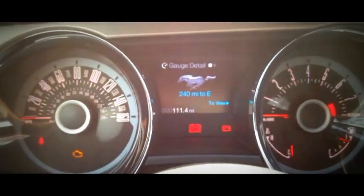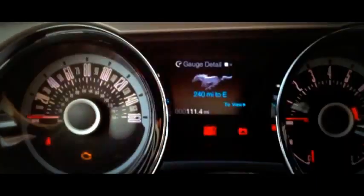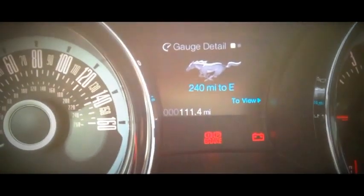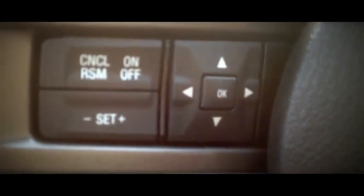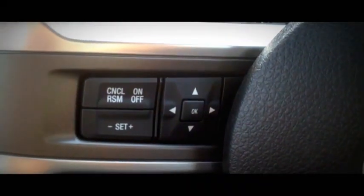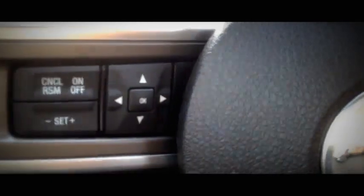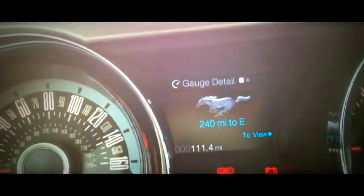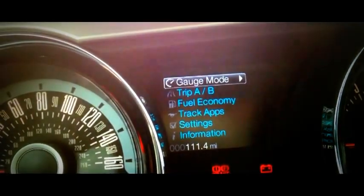Now, this is the gauge cluster, and this has what's called the 4.2-inch LED Track Apps display. How to navigate through this is as simple as using the directional button system on the steering wheel, which has the radio controlled steering wheel buttons. Sorry, it's early, I'm tired. Ford got rid of the buttons that were down here with the GT Premiums and moved it up to here for steering wheel navigation. So this is what the main menu looks like.